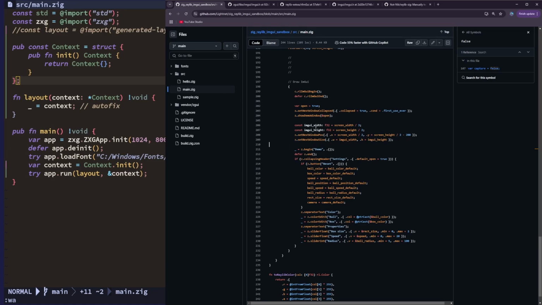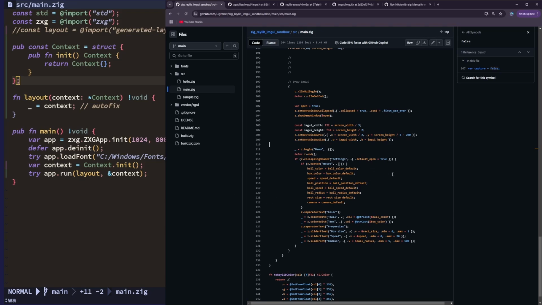So anyway, I'll be using that to actually render stuff. The whole setup is a bit complex because you have Raylib, you have ImGui, you have ZGui, you have RL ImGui, and my wrapper on top of everything.